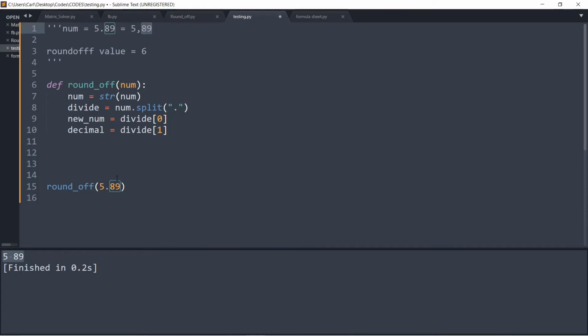Now the next part, which is the main thing, is handling the decimal, making an algorithm to round off each and every number. So I'll indent into my function and go to the next line.